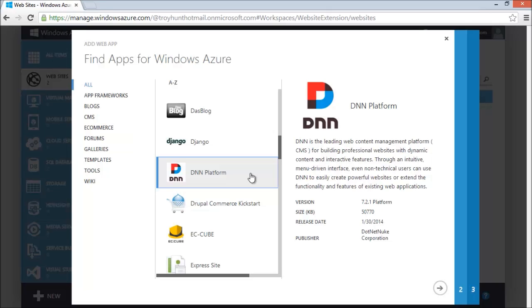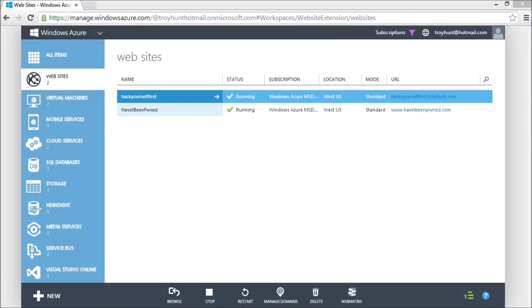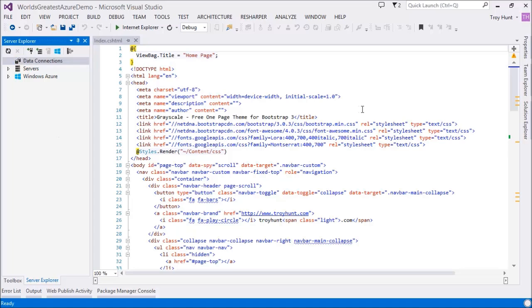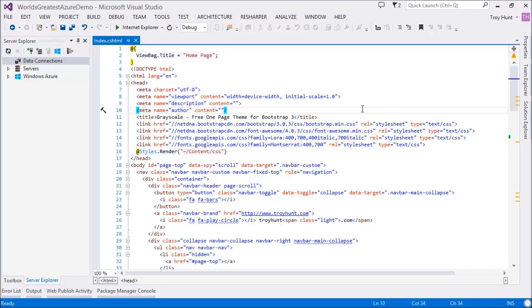And it just means that I can start a website with all of this already configured. I want to do this a little bit differently though. I'm going to get rid of this wizard. And I'm actually going to go and drag from one of my other screens my Visual Studio open. And I've already got a web application here. And we're going to take a look at what that looks like in just a moment.